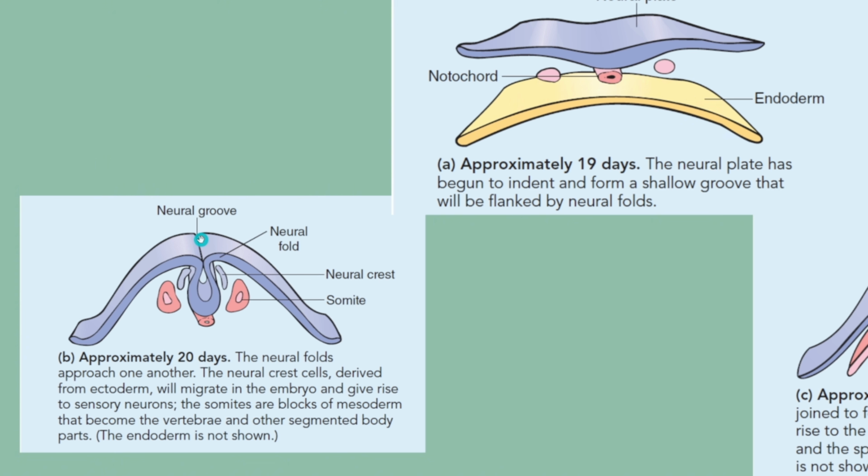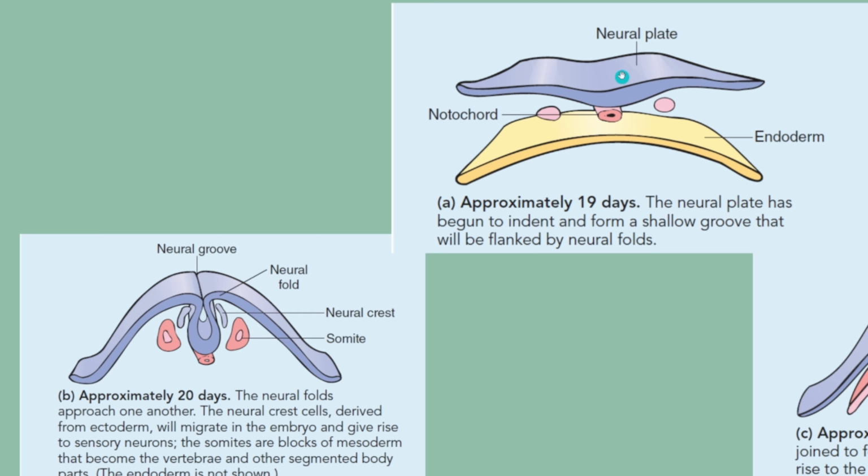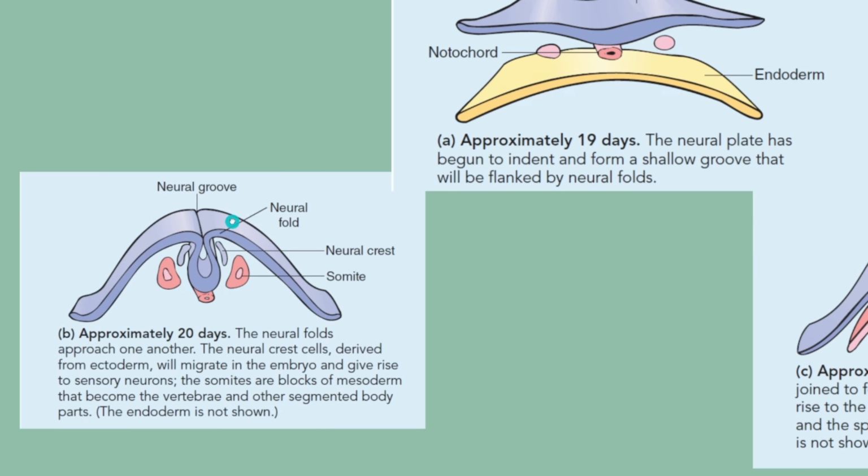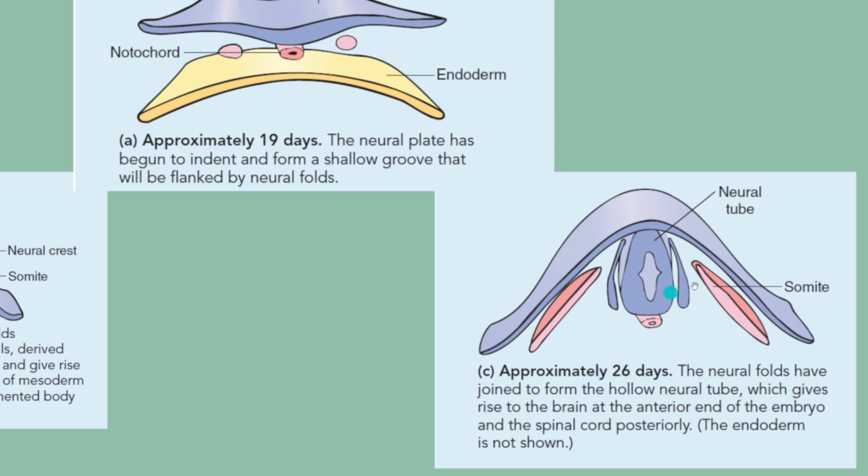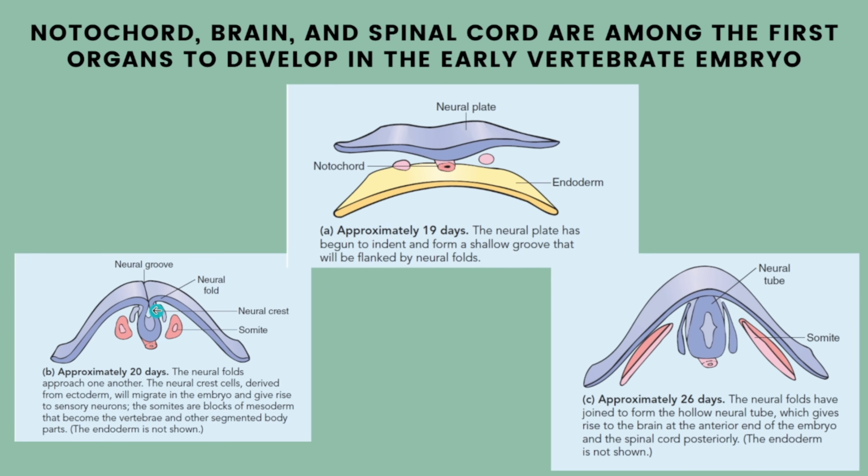And normally the cells flanking the groove on each side form the neural fold. So you can imagine it's like folding. The neural plate is already folding to form the neural groove. The cells surrounding the neural groove we call the neural fold. This neural fold was starting to develop into the neural tube. You can see here, the neural fold was starting to develop into the neural tube.